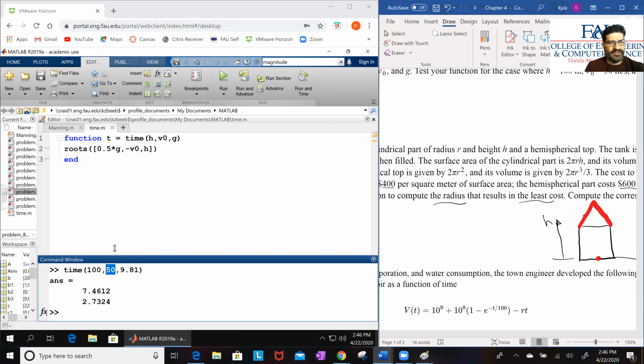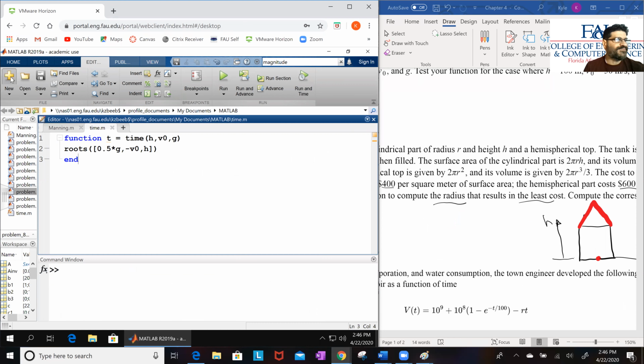All right, start a new script. He has given us the volume, which is 600 cubic meters, and that volume will include both the cylindrical part and the hemispherical part.